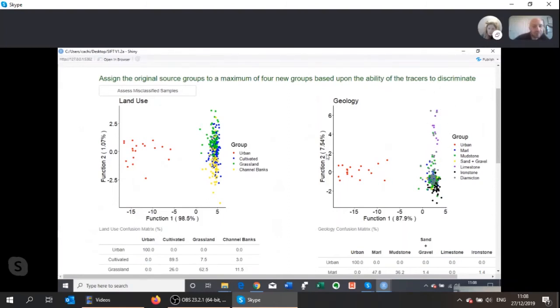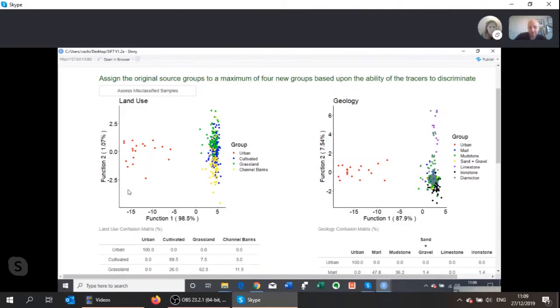Limestone and urban. Yeah, so limestone's full of calcium and stuff, which sets that apart, and the urban source is full of all sorts of tracers. So there'll be more magnetic. They'll have things like lead and zinc and stuff in them. They'll have loads of lead-210, the fallout radionuclide.